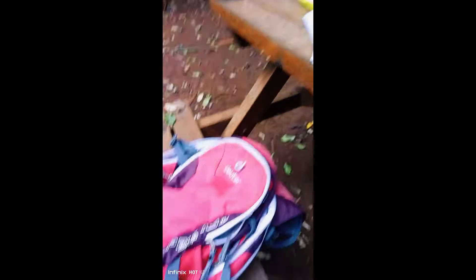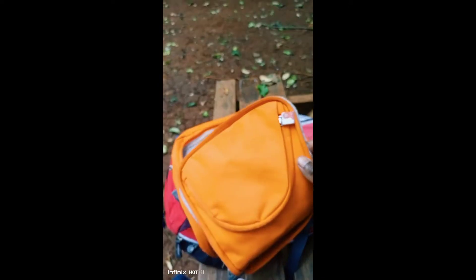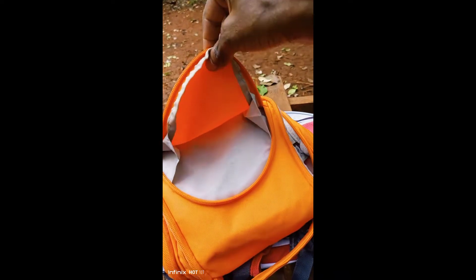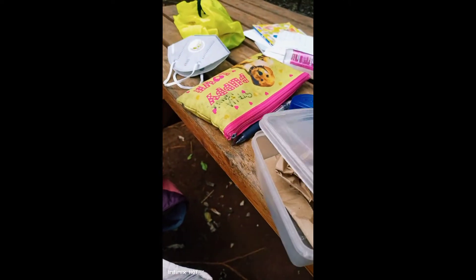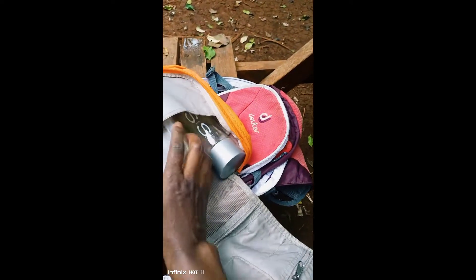Then inside this bag comes with this orange backpack of mine that has very many compartments. There's a compartment where I can put my keys. I have my water bottle and my thermos, my flask. Then this container that I'm putting my trash in normally goes here in the middle so that it fits in well.